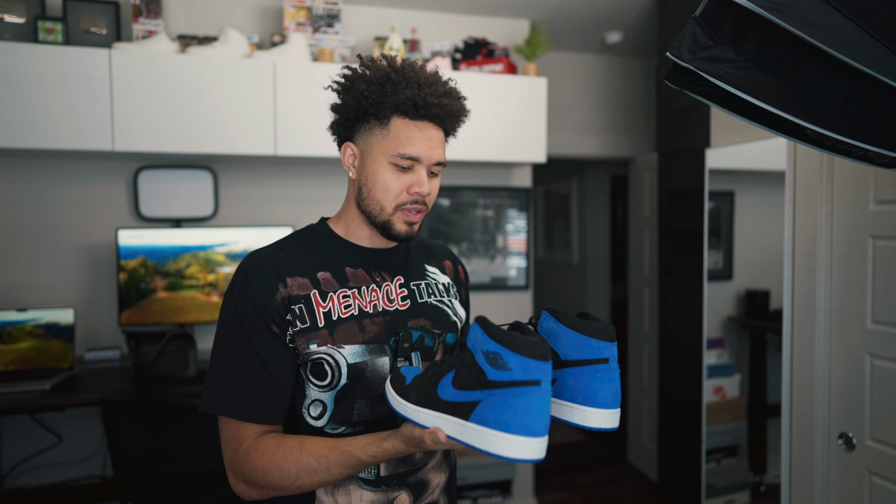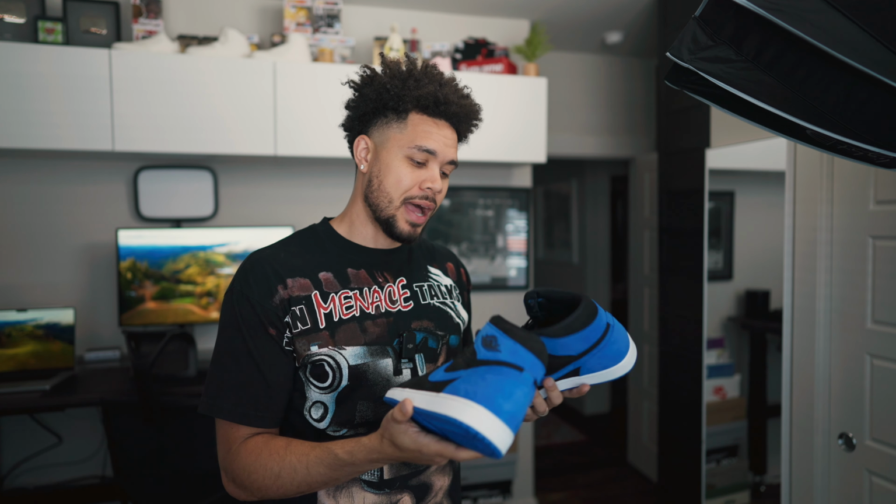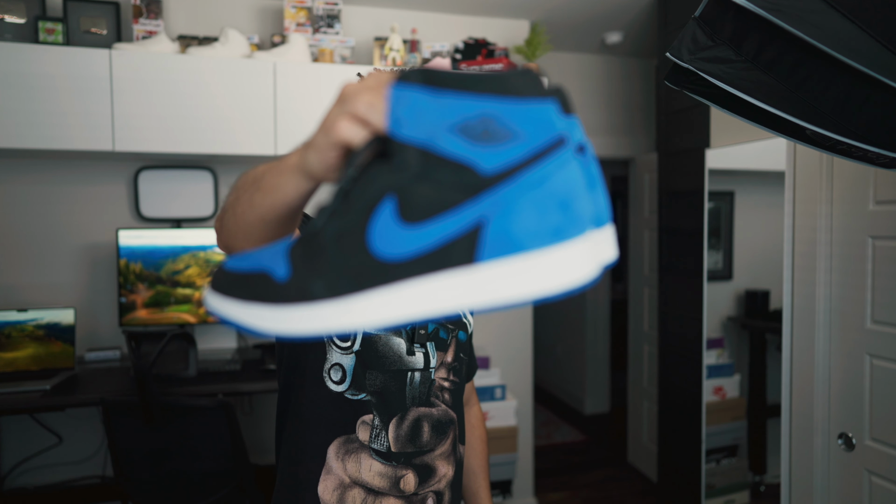I feel like I got to keep hammering this point, but they're dope, man. They are a cool shoe, just not for me. But as usual, I'd love to hear what you guys think. Are these going to be a cop or a drop? Did you get early access? I'm getting rid of these because I had to pretty much keep these.